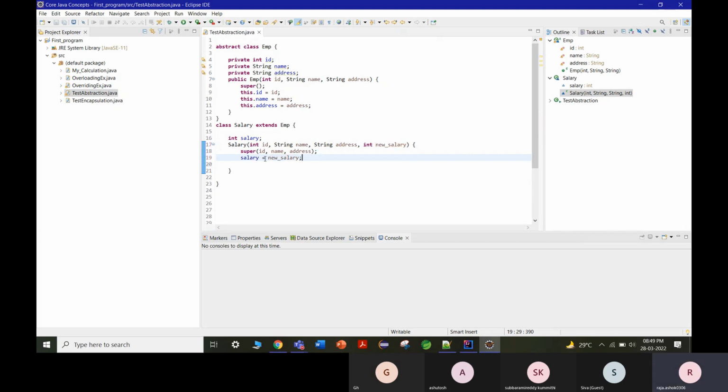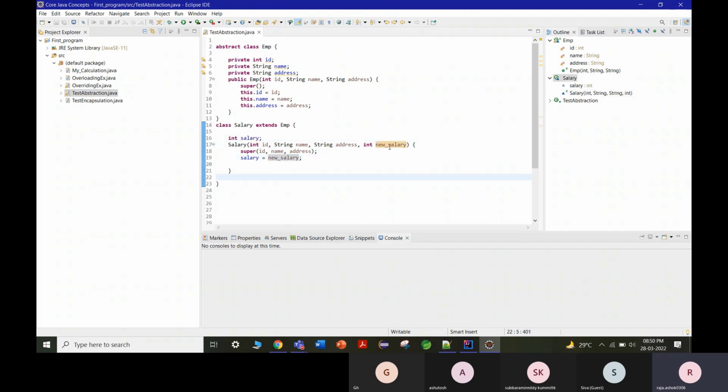Like this I have to write actually in regular programming. Here I am taking new salary. The value which I have received in the place of new salary has to be assigned to the salary which is there in the 16th line. So salary is equal to new salary.